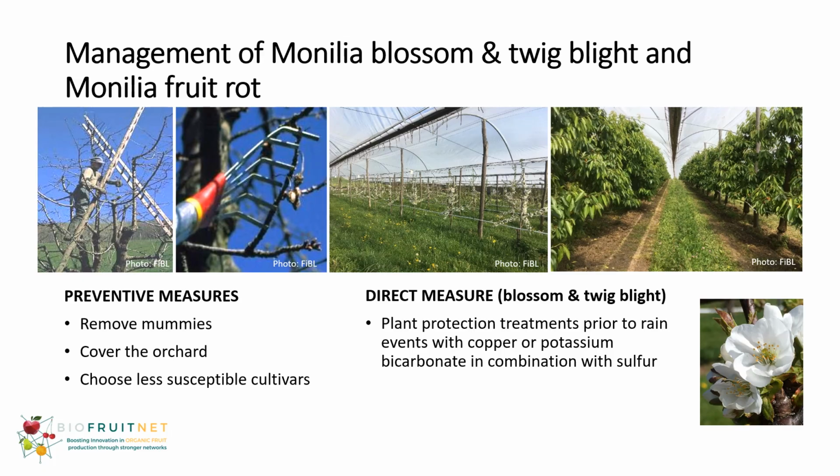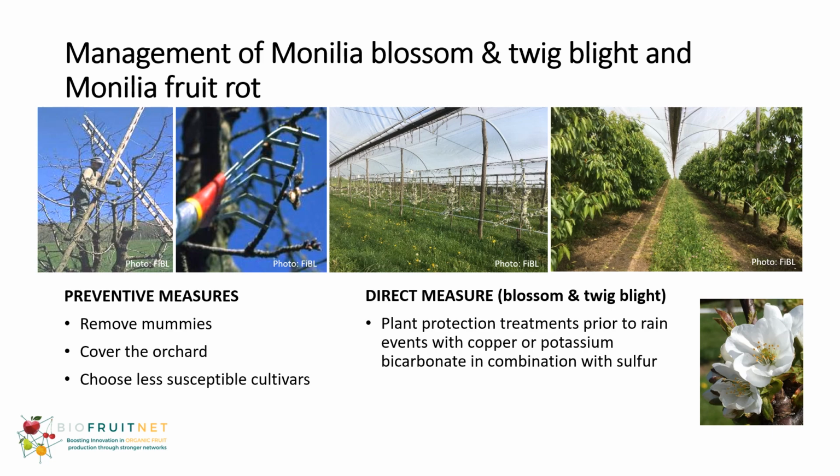An important preventative measure in the management of Monilia consists of removing the fruit mummies to reduce the inoculum potential and thus infection pressure. Reducing the humidity in the trees by promoting an aerated canopy or covering the orchard from bloom until after the harvest to protect the trees from rain also helps to prevent infections. Under weather protection, relevant infestation pressure only occurs on susceptible varieties and when relative humidity is over 90% for several days. A further measure is to plant less susceptible cultivars.